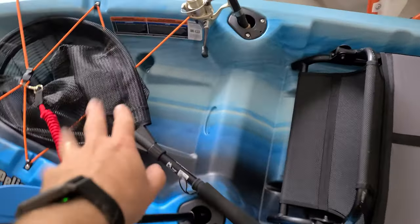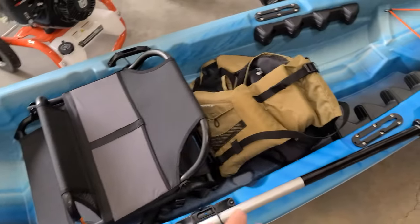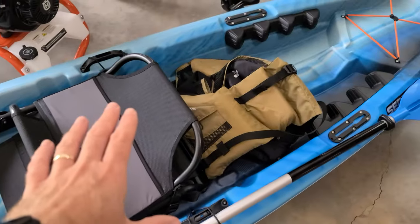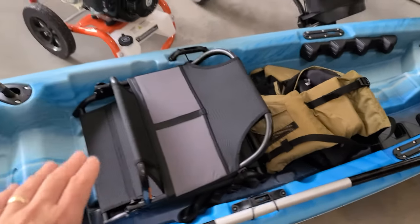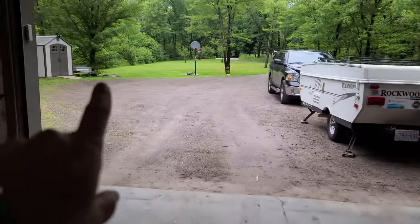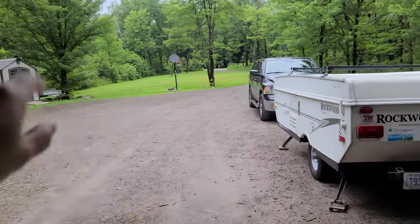And we'll stick the net in behind the seat. However, I'm going to just try fishing because I just want to try casting and see how stable this is. The easiest way, I think, to get everything quickly set up like that is to just throw it in that trailer over there and get over to Brandon's.